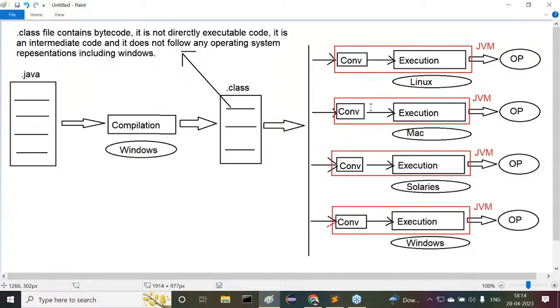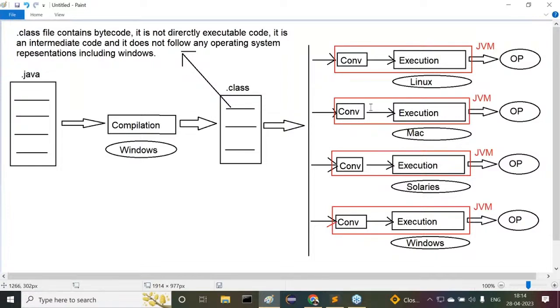Now here my question is, for the four times execution of our program, how many JVMs have we used? Come on guys, tell me how many JVMs we have used. Is it a single JVM or four JVMs? Come on, think and give the answer now. Right, the answer is four JVMs, not a single JVM.